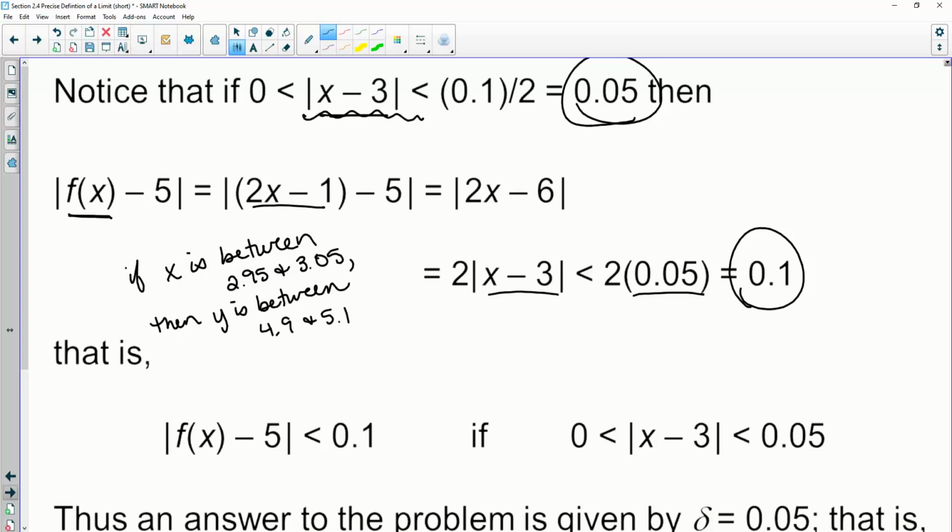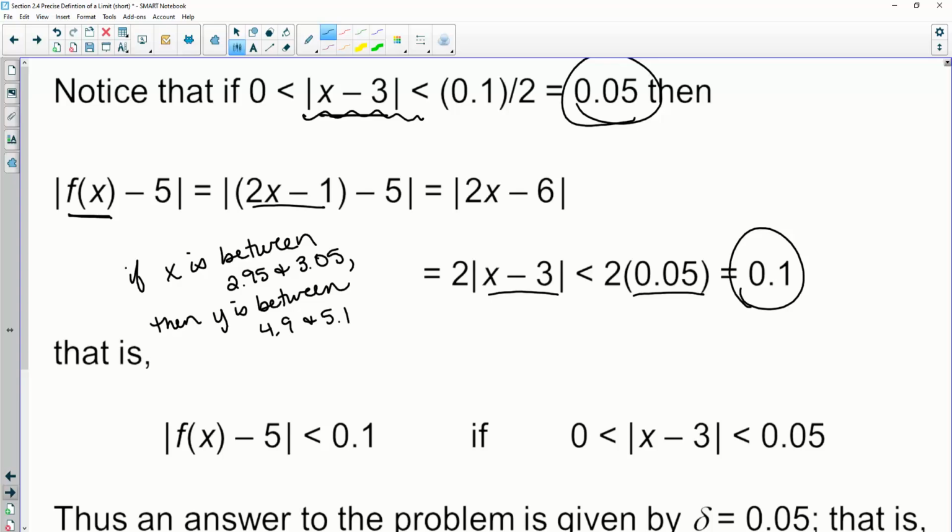Kind of. I'm using the term "found" loosely because I just kind of gave you the x that worked. Where did we get the 2.95? That's because I told you up here, let's say we take the distance between x and 3 to be less than 0.05. Oh, so it's 3 minus 0.05 and 3 plus 0.05. Yes. So, we basically just found a formula.